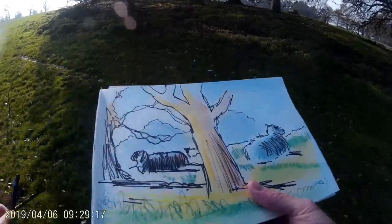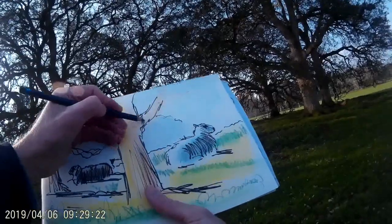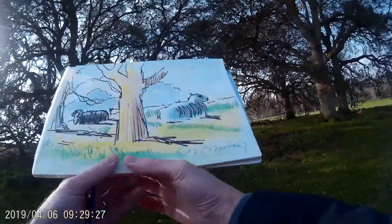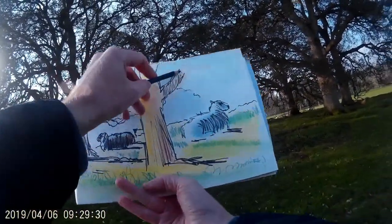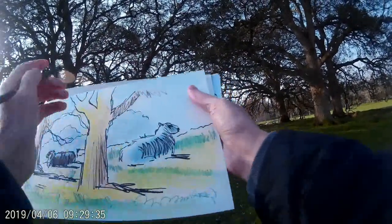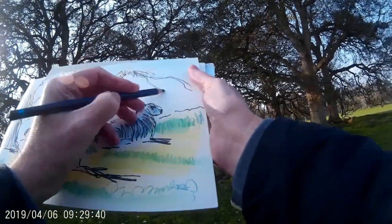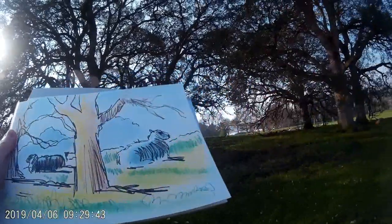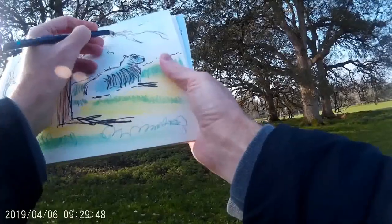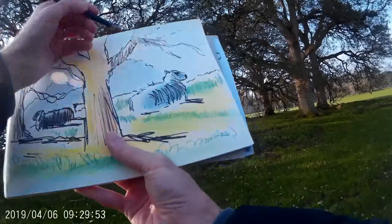Today I didn't bring an easel — I just wanted to stay fairly mobile and light, and for the most part that works well with just a small A4 pad, about 11 by 8 inches. As you can see from the shake of my hand, I was starting to get an achy hand just holding the pad in the same position while working. So now I'm going back to that branch I'd only taken so far with the Sharpie marker, extending it further to suggest the entangled weaving and intertwining of the higher-up branches.